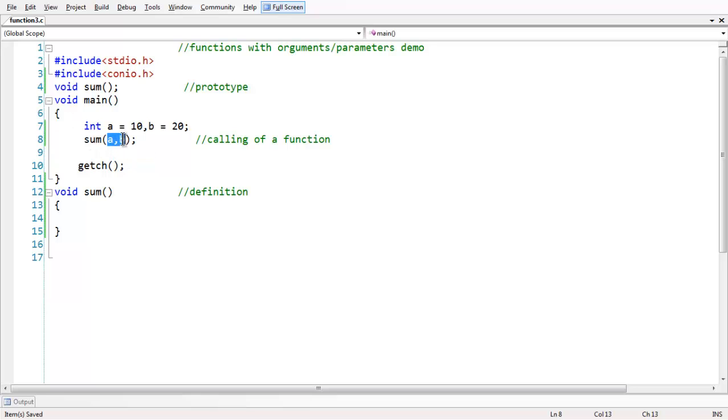Okay, so if you don't have anything inside the braces of a calling function, you can say that as a function without parameters or arguments. So let us say parameters. If we have something inside a function calling, they are known as parameters. Okay, so in order to handle these parameters, again you need to have another set of parameters inside the definition also.